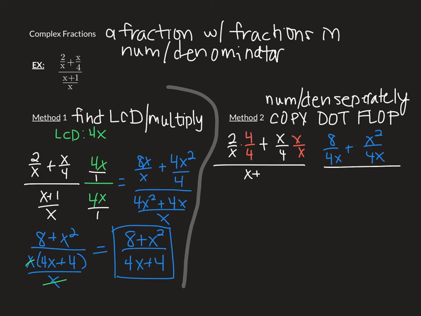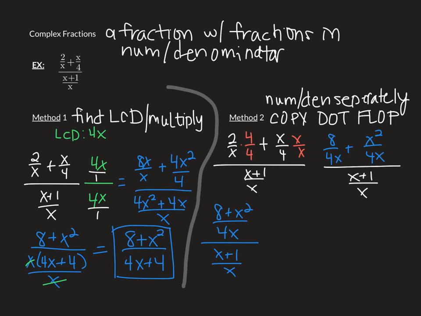The denominator, however, is actually just one fraction, so we're actually in a good place. So combining the numerator, I would get 8 plus x squared over 4x. And my denominator, because it was just one fraction, meant I didn't actually have to deal with it. It is what it is. But now I have a fraction divided by a fraction. One ugly fraction divided by another ugly fraction. So I am going to multiply by the reciprocal of that second fraction.